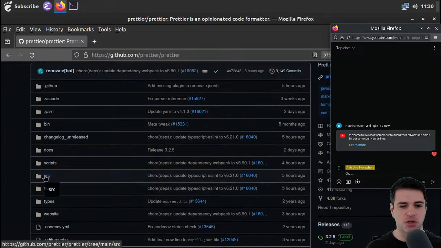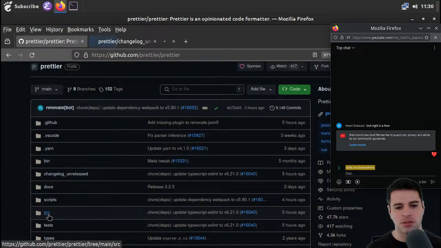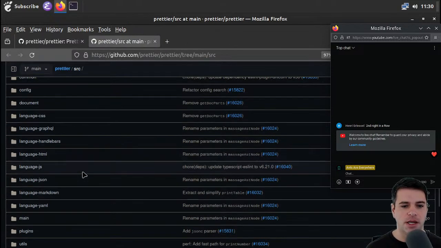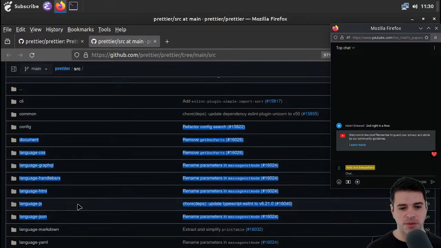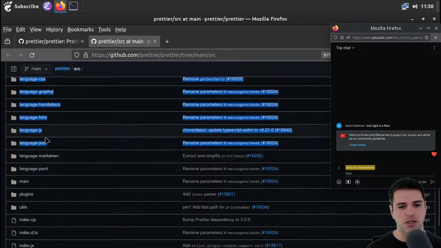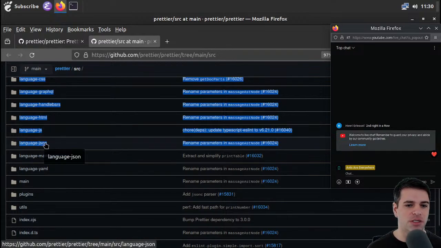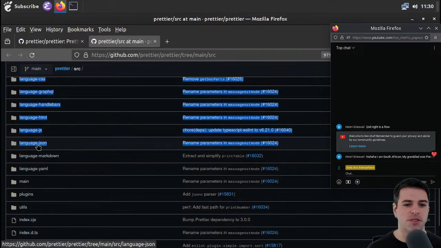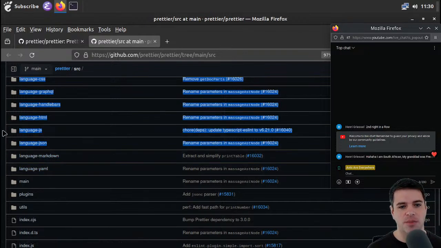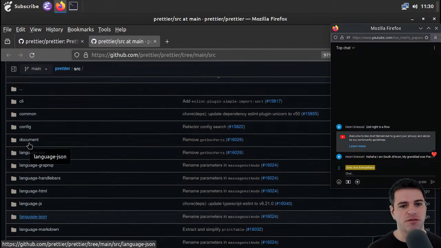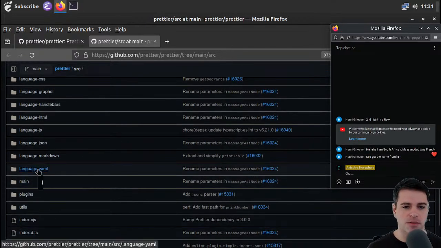All right, so let's dig into source. I'm going to guess source. Whoops. Source is where it's at, not changelog. All right. We've got lots of language implementations. So I'm guessing if you want to prettify JavaScript, this is where the implementation is. JSON, this is where the implementation is. YAML implementation is here. I think this is just laid out by which language we're prettifying. Should we pick one? Yeah, I guess so. Let's pick YAML.